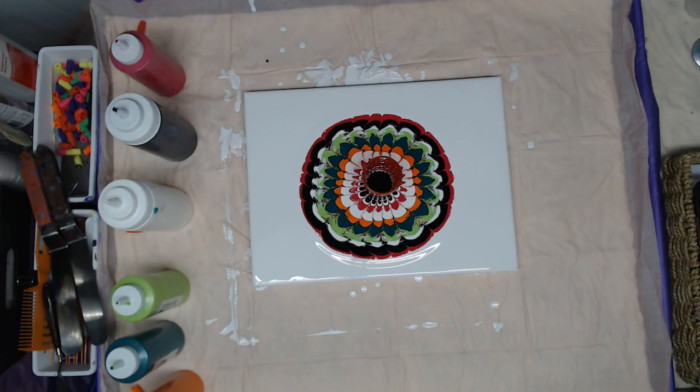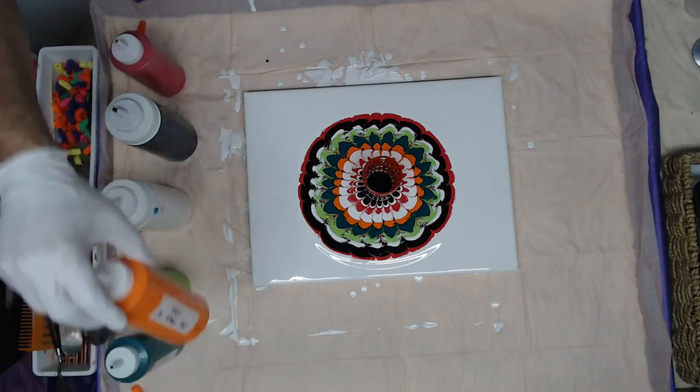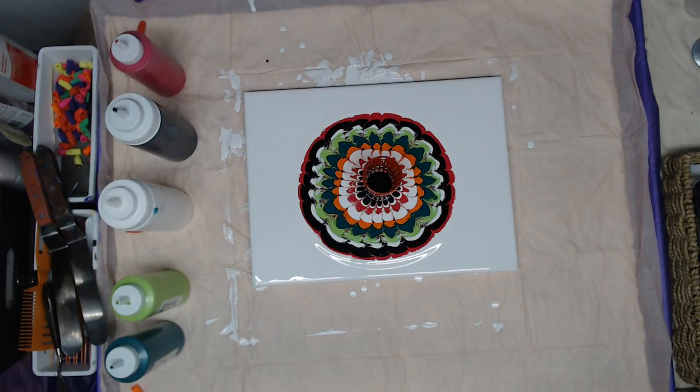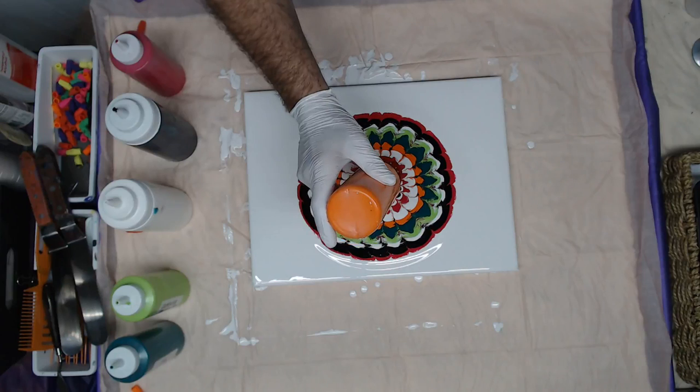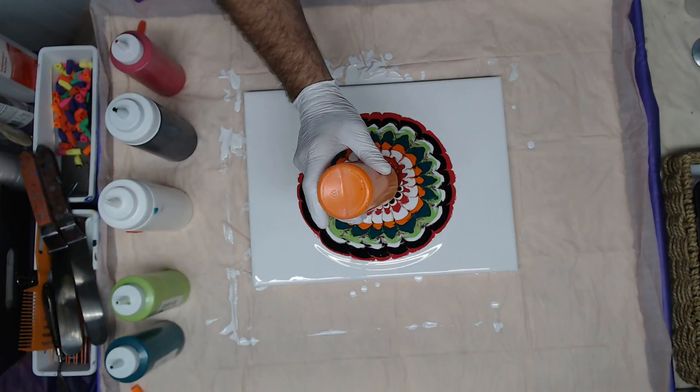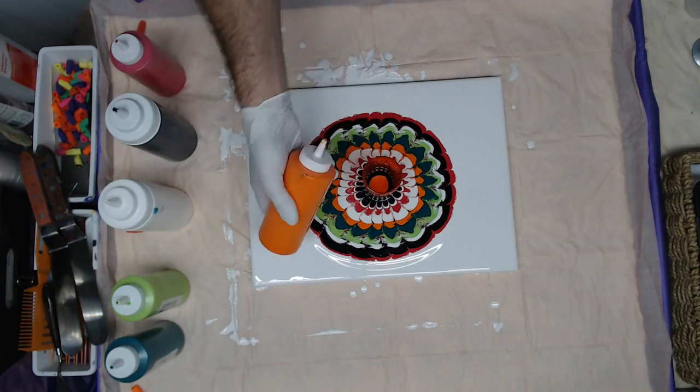Thank you, Mary Ellen. Okay, so you have white down. You have plenty of paint on there. You can go ahead and probably stop pouring into that. You just need to stretch it out. I will, in just a moment. So for the next pour, guys, I'm going to do something that I told Allie I would do. Yeah, he's serious. Very serious.